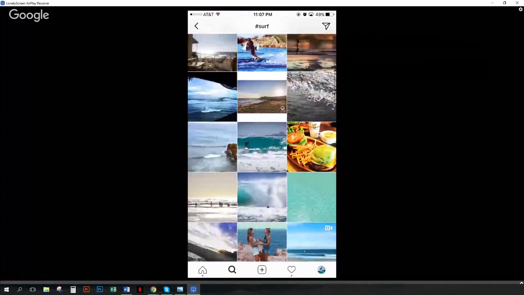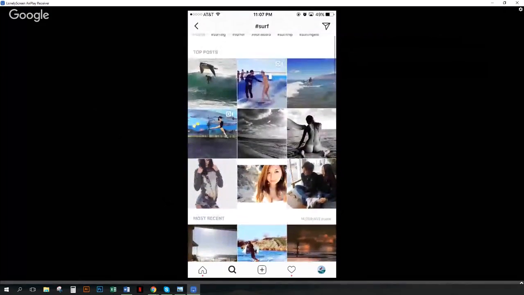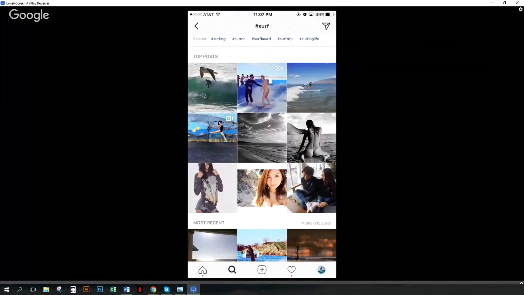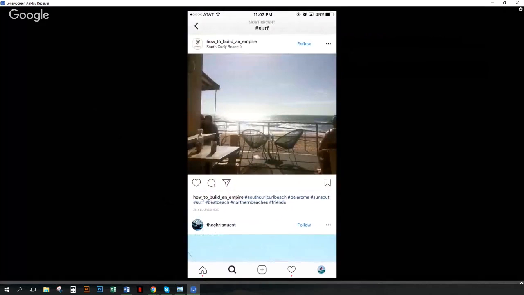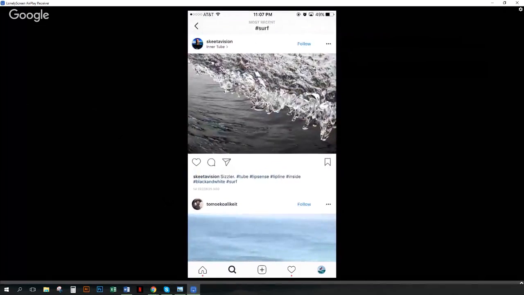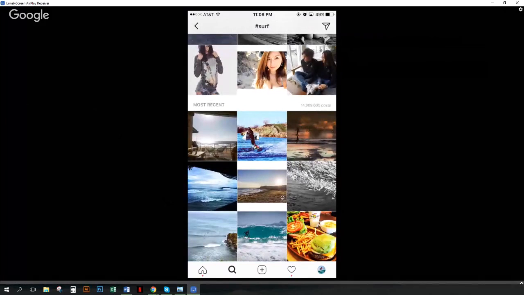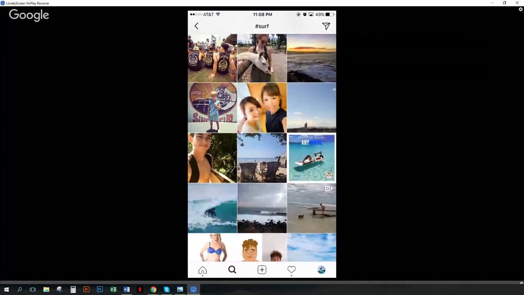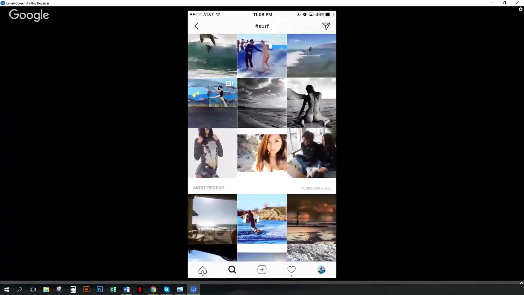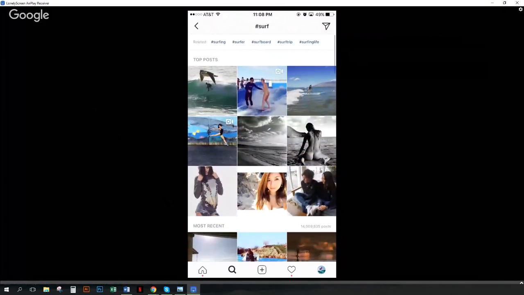But as you can tell, so many people are posting in this category that when you post your photo in here, let's see, this one was posted 26 seconds ago, this one was posted 54 seconds ago. So many people are posting in this category that when you post in it, your photo gets launched down the list very quickly. It doesn't have time to sit there and get a lot of people to notice it when they go to the hashtag. So if you use the ones with 14 million, some with hundreds of millions, your photo will go almost unnoticed.